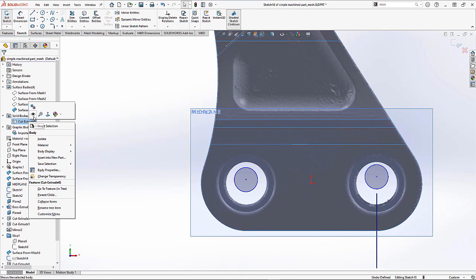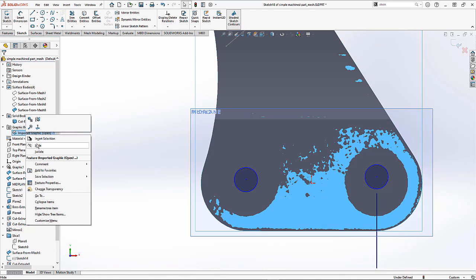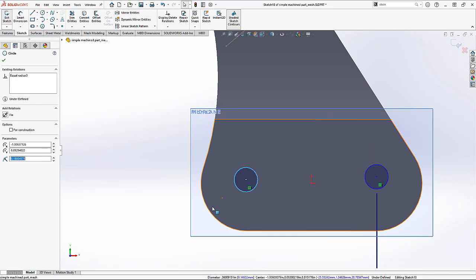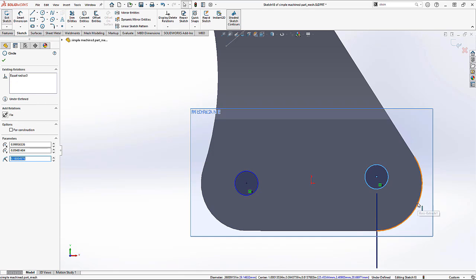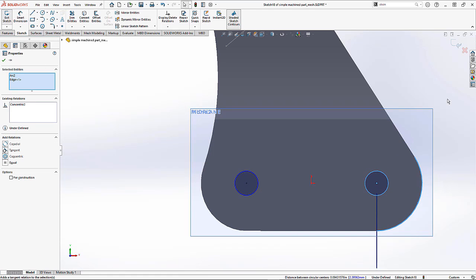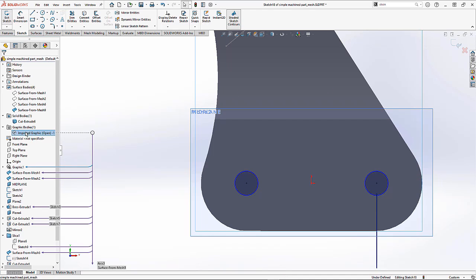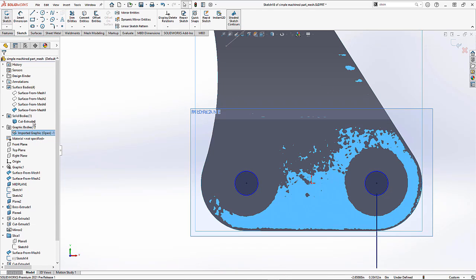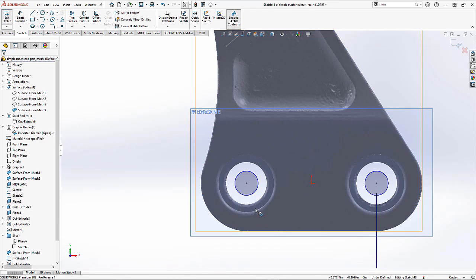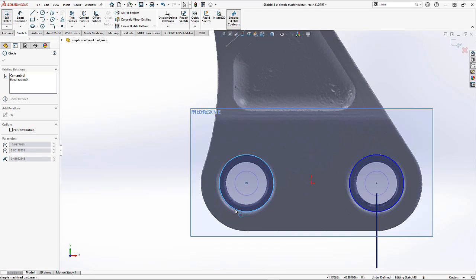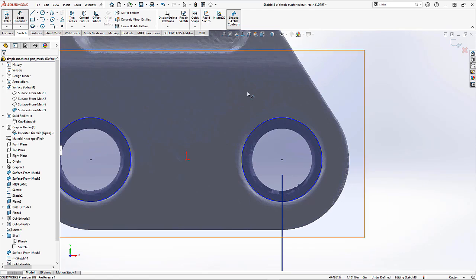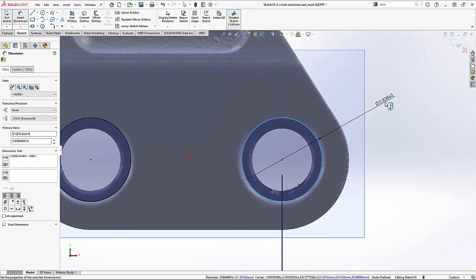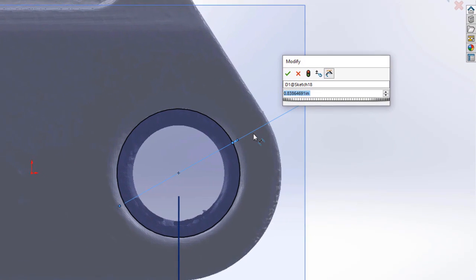Let's think about design intent. If we hide and show the 2 different bodies, we want to look at the solid body that we've already got. And maybe these are concentric with the arcs we've got on our initial extrusion. If we make those concentric between the arc and the circle, and then toggle back and look at the graphics body and hide the solid body, if we just drag this out to define the size, that looks actually pretty good. We're going to add a dimension to define the diameter of this hole. And we'll just leave it at that for now.